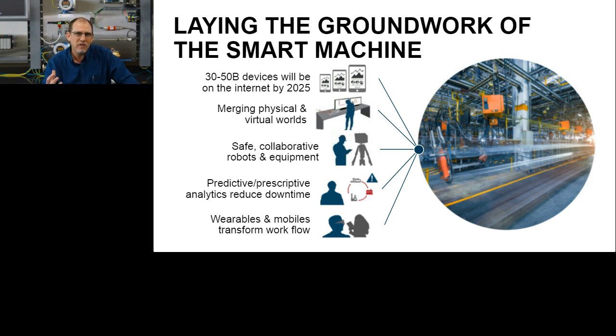But you take all this information that you're gathering, and you can develop safe collaboration with robots and equipment. You can use this to differentiate your equipment. And from this, you can develop what we call predictive or prescriptive maintenance. This is something I want to get into a little bit. But predictive and prescriptive maintenance, I'm telling you, that is huge. If you have a customer that goes through downtime issues because of your equipment, and you can tell them, hey, we can detect these ahead of time, or we can head these off at the pass, so to speak, you can really differentiate your equipment.